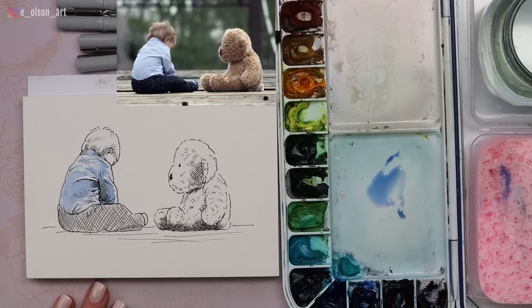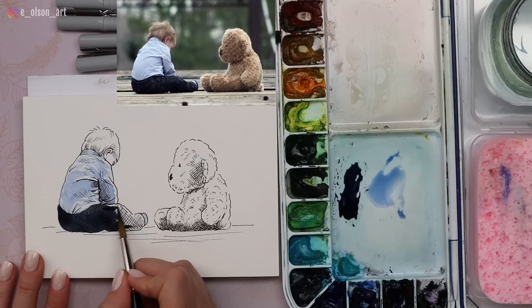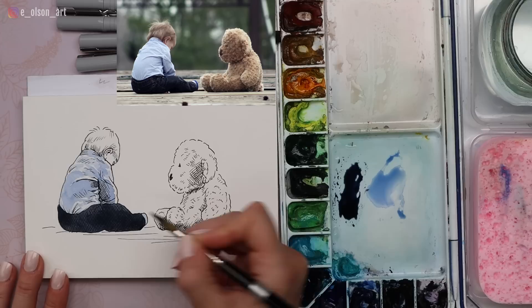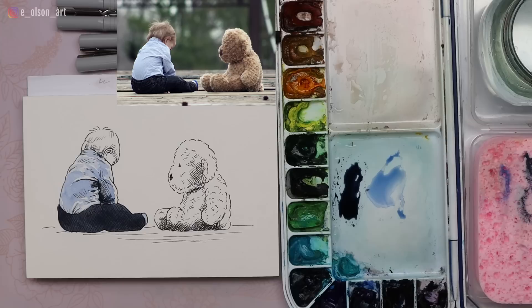For the pants, let's go dark — this is Daniel Smith indigo; you could also use Payne's gray. I'm going to start with some water mixed in so it's not full-blast dark, but I'm going to go ahead and paint that over the pants, pretty much covering the whole thing. You'll see a little bit of your cross-hatching underneath your paint if you're working with transparent or semi-transparent paints — that's part of the beauty of this technique; you can see your pen underneath. The pen step is probably the most important step when you're doing ink and wash.